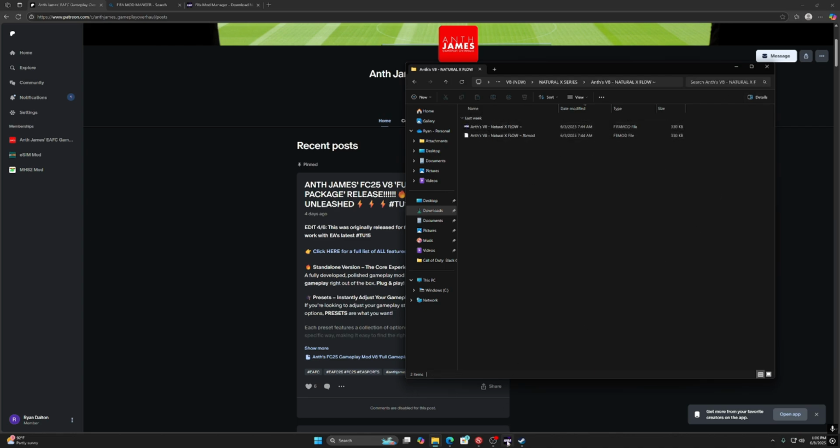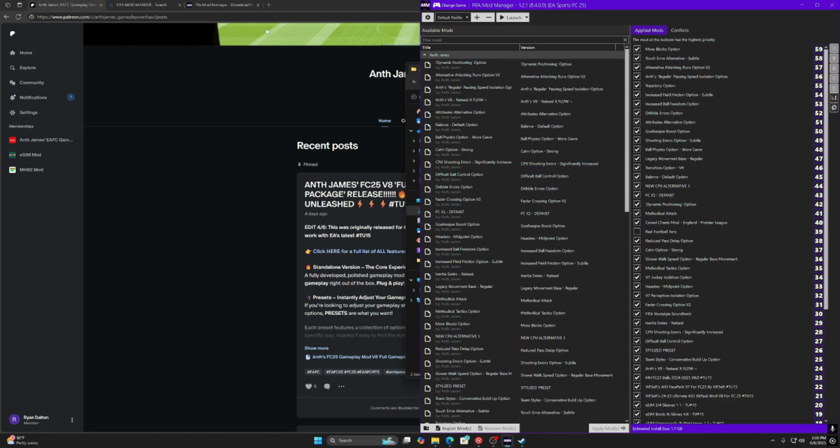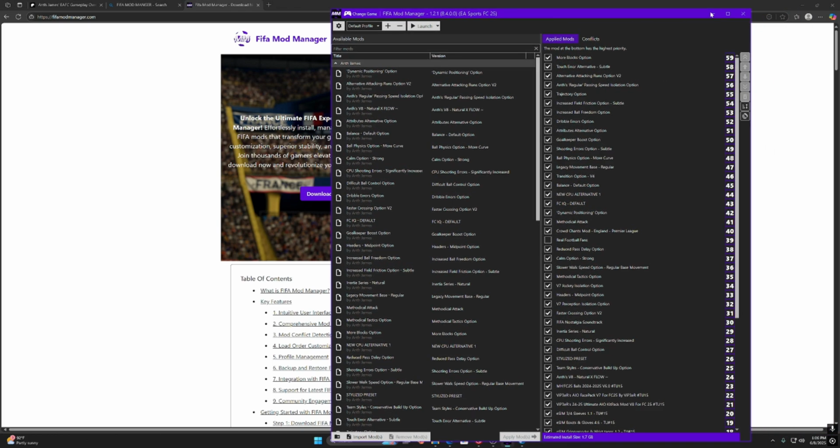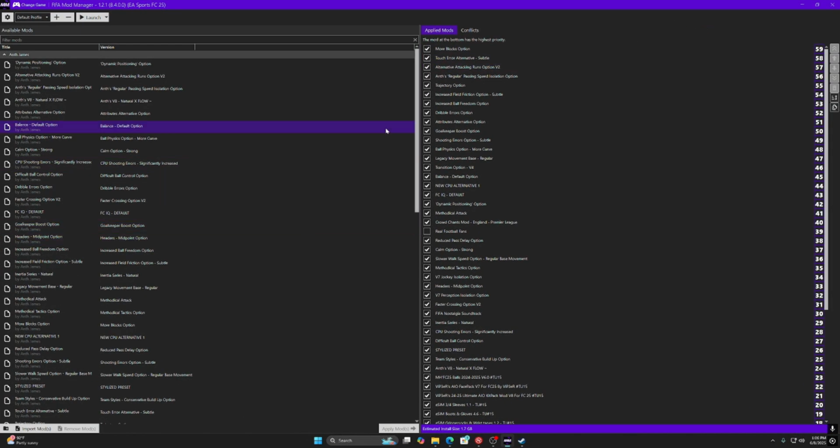Now to actually use them, you need the FIFA Mod Manager, which again, this link will be in the description as well. Once you download this, you'll select the game. It's pretty self-explanatory. I don't need to show you. There's other videos that'll go more in depth. I'm just kind of giving you the gist.